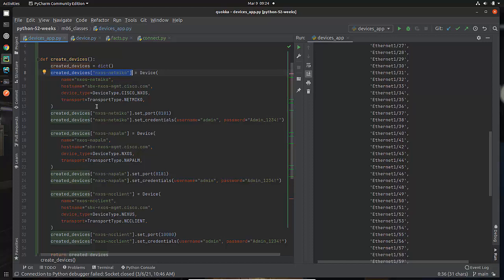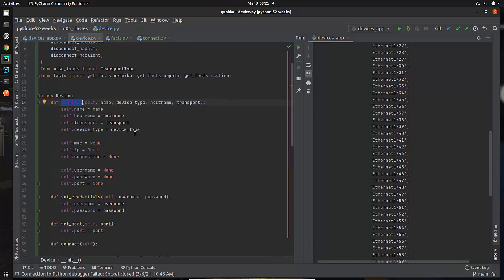The next thing I want to do for this thing that I've just created is set the port appropriately. So I know that I'm going to be using port 8181 for my netmiko call. So I set the port, and then I need to set the credentials. So here I set the credentials to the username and the admin. So once I am done with these lines of code, I have one item in my created devices dictionary. Its key is this. And what is the actual data? What's the value? It's an object, and it's an object that I created there. I modified it when I called set port. I modified it again when I did set credentials.